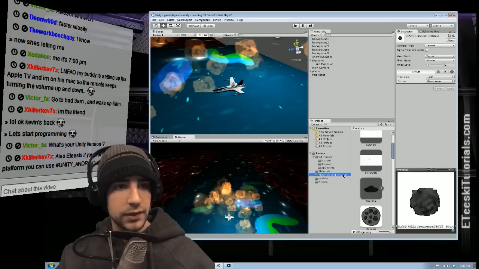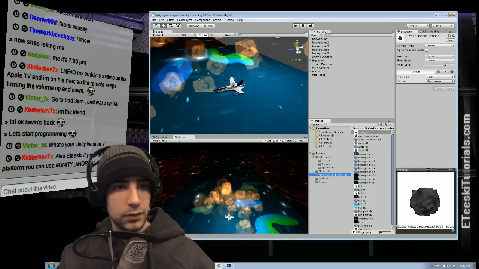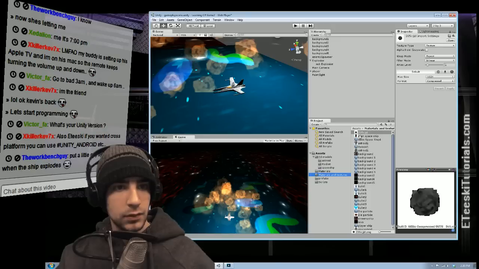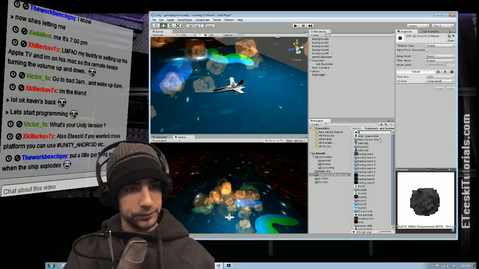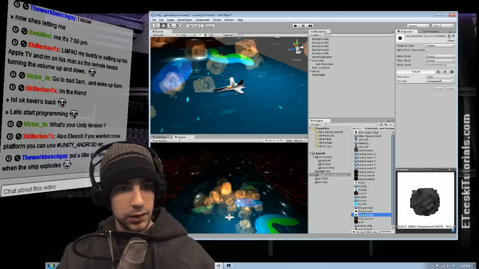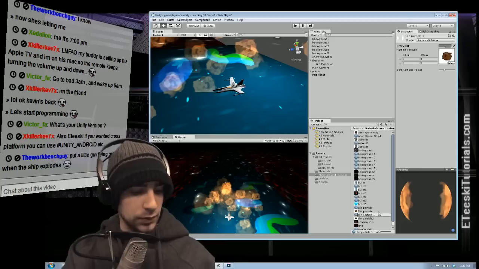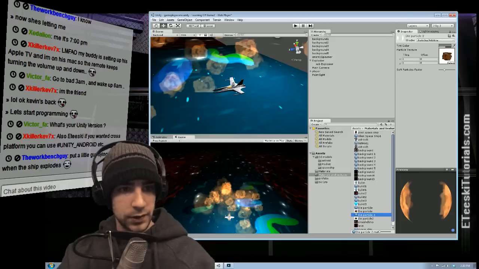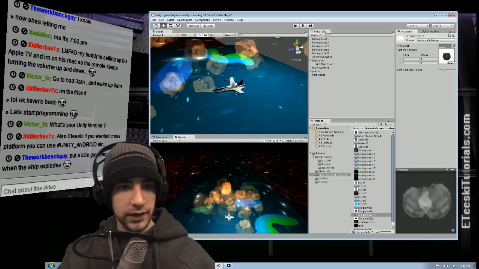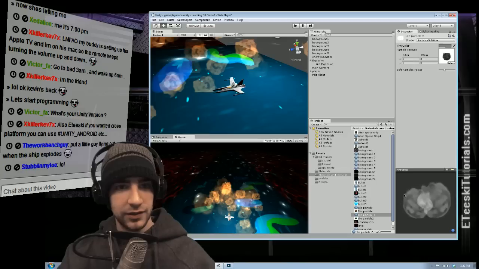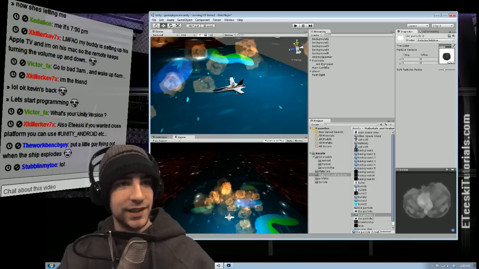So drag and drop that into here. Let's rename it diparticle 2. And let's duplicate this and rename it diparticle 2. Is that the same image, just a different color? I can't tell. Oh well.